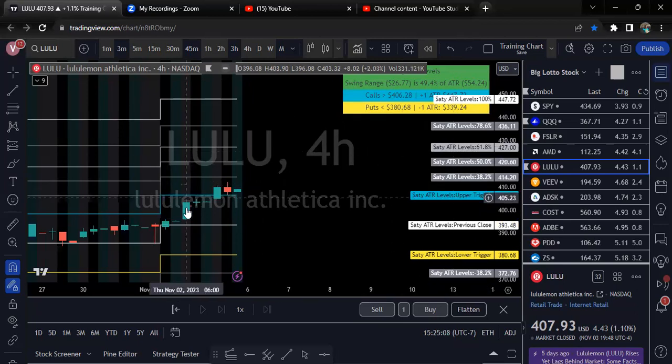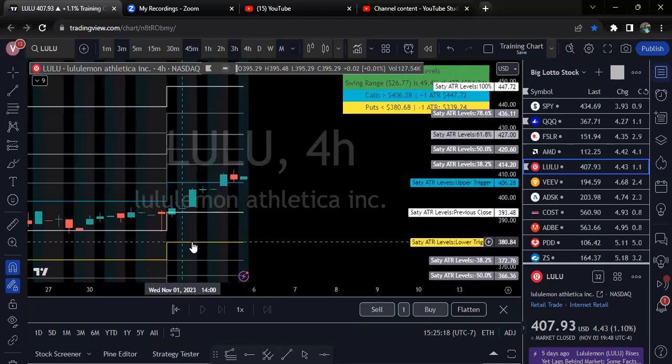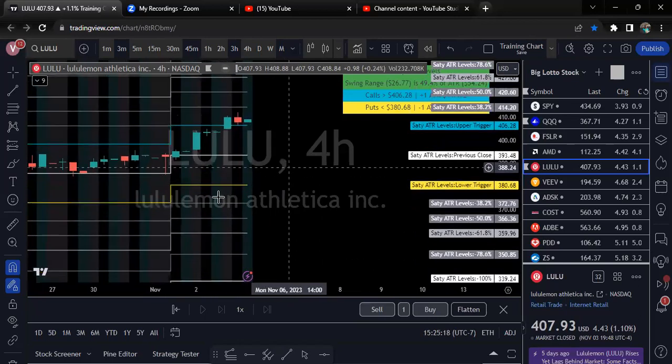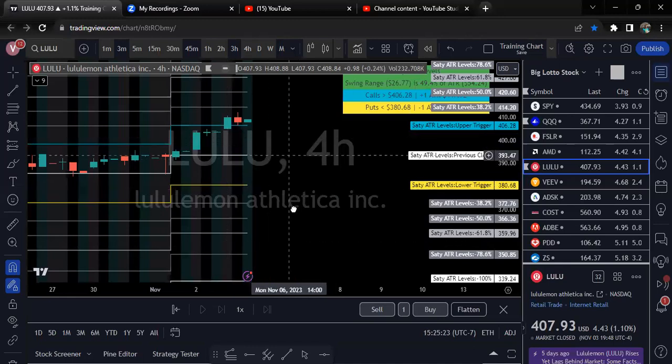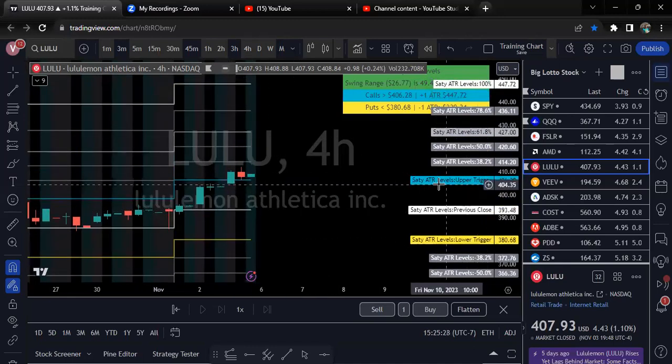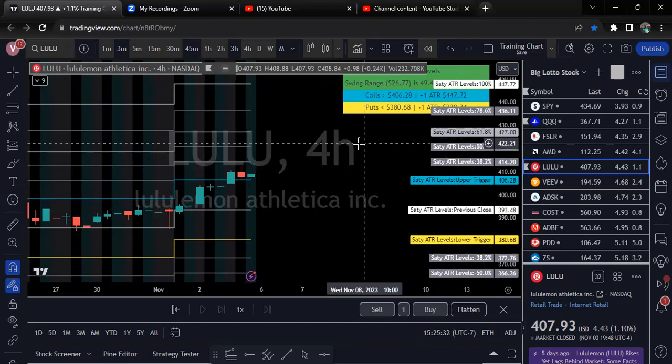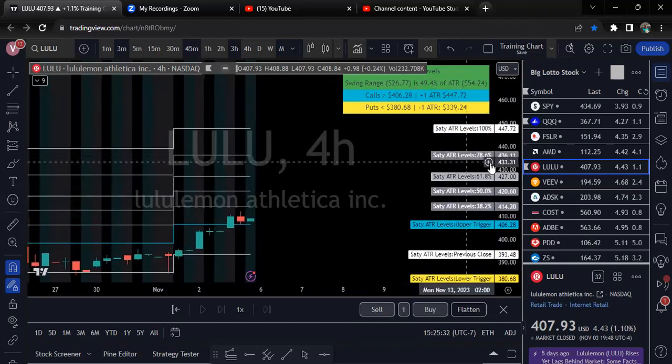So there's nothing, I don't know why people are saying it's confusing. The levels are not changing. If you're above the close, you're going up. If you're going below this, you're triggering, having a bearish continuation. If you're above this upper level trigger, you're having a bullish continuation. So you have a chance to go to fill the ATR level. It's going to 427. The next ATR level is 436, and the next one is 447.